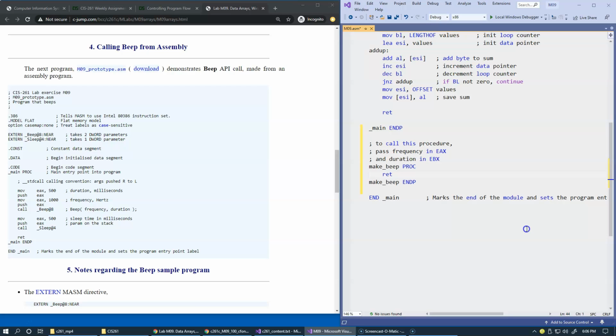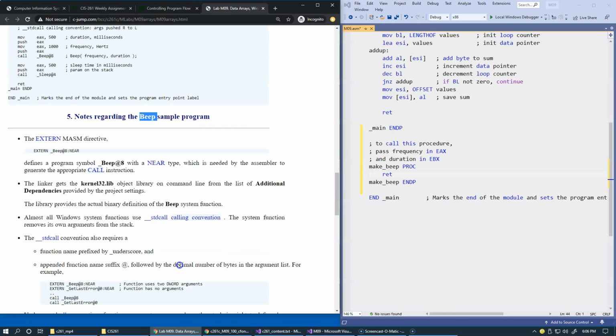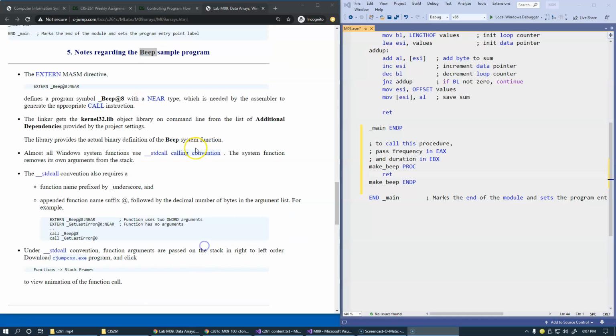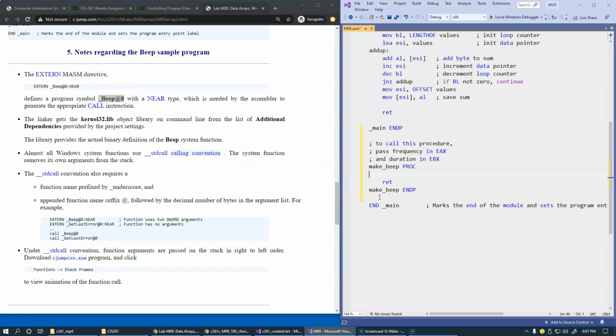Okay, so now it's important to know something about beep, is that beep can be called through this symbol. And let me explain what this is. We can call beep like this. So this is a calling convention name decoration, because this is a Windows API call.